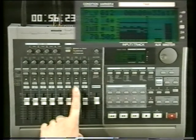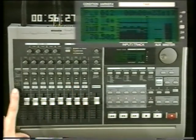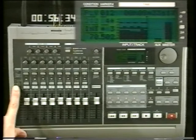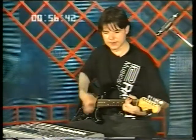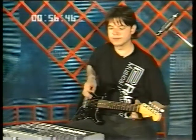At this stage, you can see that the status LED on channel 7 is showing green, which corresponds to playback of that track, as denoted by the key down here. If we want to monitor the input source for that channel, we have to switch this to an orange colour. We should now hear the guitar if we play, which we do. That's great.